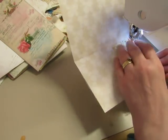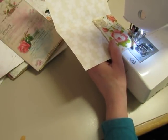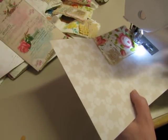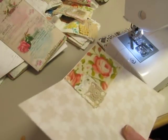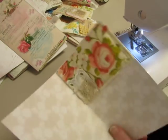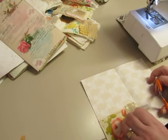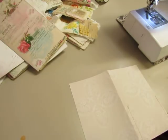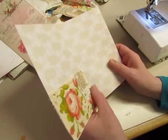Someone asked if I could make some of these little pockets for my shop, and I would love to. I have a lot of vintage sheets to use, and lots of little scraps of lace and stuff, so I could easily make them for my shop if I find the time to do it. They don't take that long, but when you sit down to do a batch, you want to put probably three in a set, and you want quite a few sets, it's going to take a chunk of time. But I would love to do that.